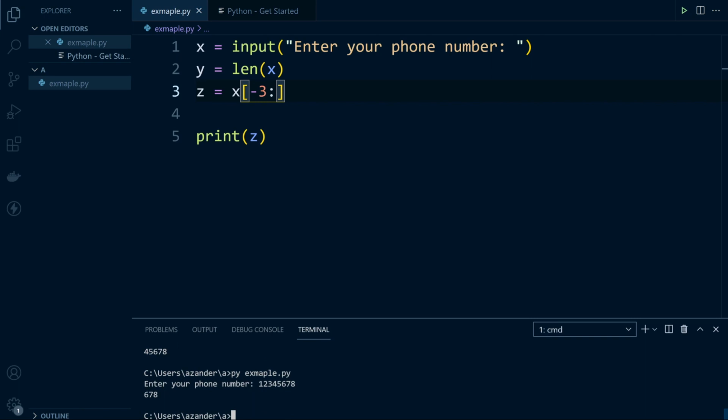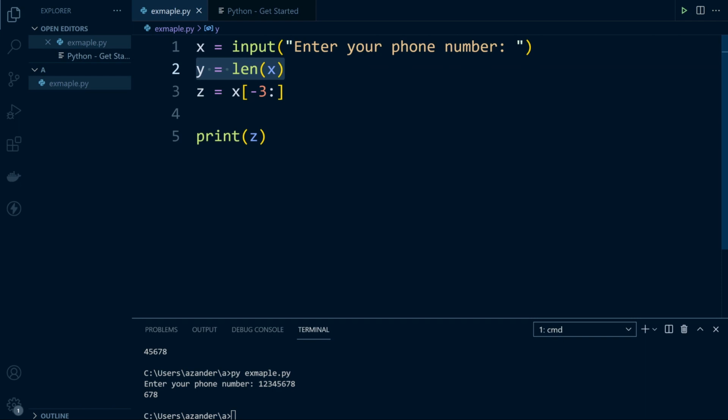We now have a solution. So remember it's 0, 1, 2, and then the third item isn't shown, so it stops at the third character in this array here. So there we go. Hopefully that makes sense. So what we have now here in the Z variable is the last 3 digits.